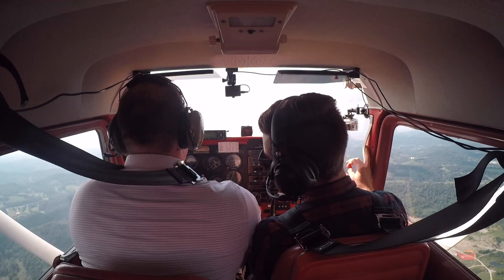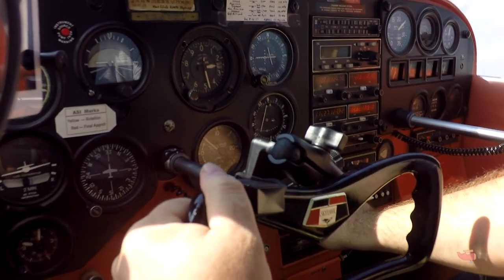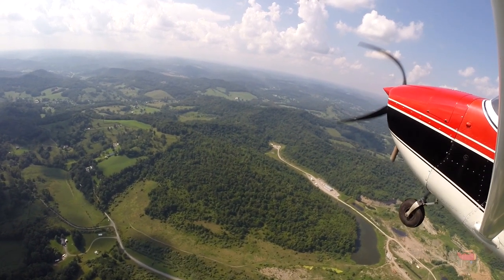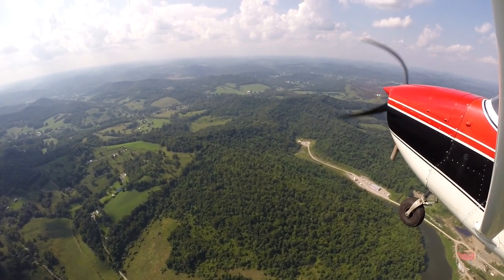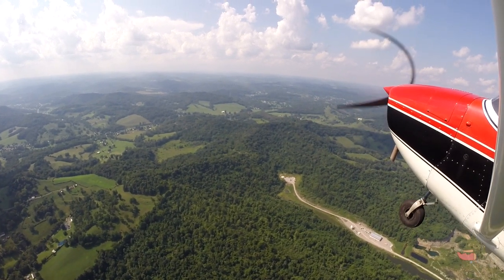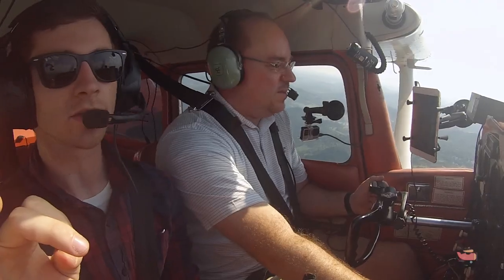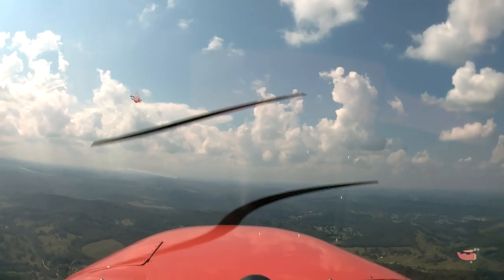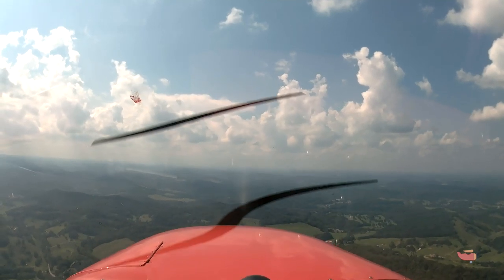This has an old attitude indicator. I've not seen one like that without tick marks on it. It's definitely not quite as smooth in the middle of the hot afternoon, is it? Nope. Yeah, we're definitely going to get tossed around a little bit today. You can see the more vertically developed your clouds are, the more the vertical lift is going to be.